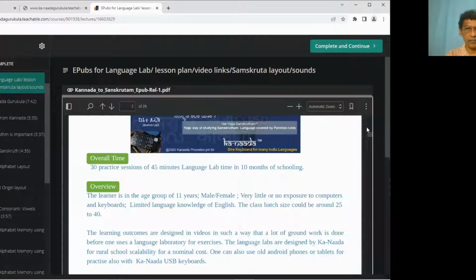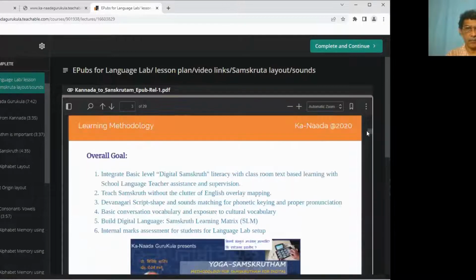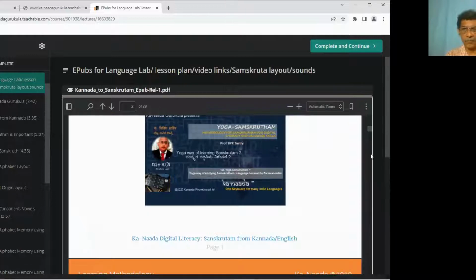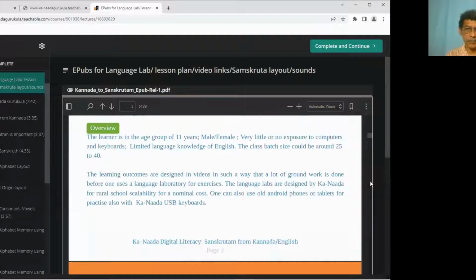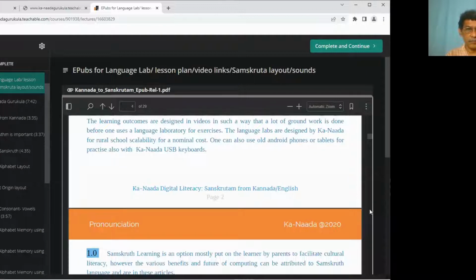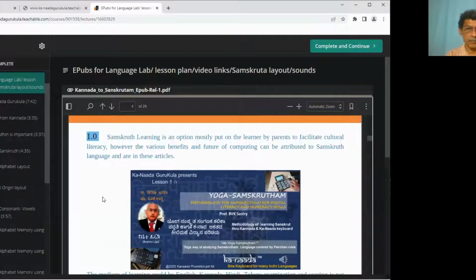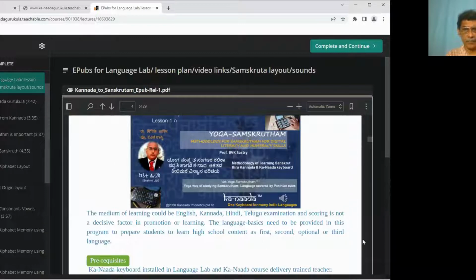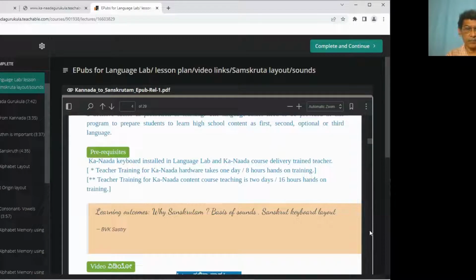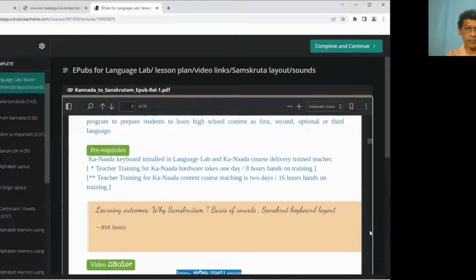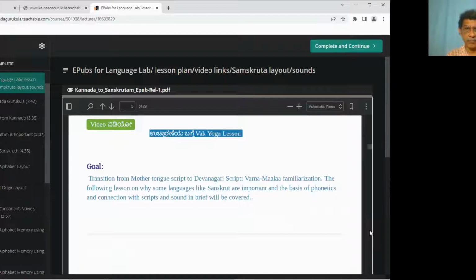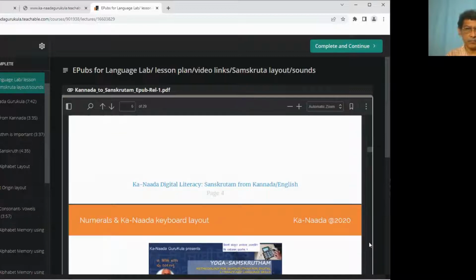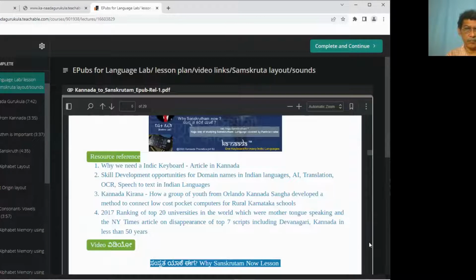So for the beginner, you have the keyboard Ka-Naada available as the first hardware where the fingers come in, and then an installed setup of computer where they log on to the Gurukula to access these lessons. The first lesson helps you see how to use the keyboard in the mother tongue, natural language mode.